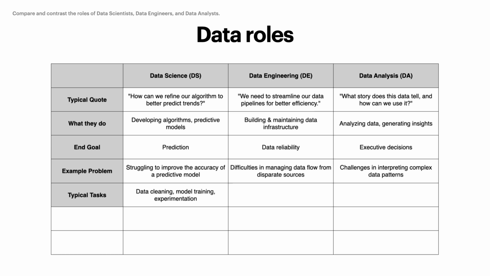What about a data engineer? What's a typical task for a data engineer? Let's say that they are managing data flow from disparate sources. They're having a difficulty. What do they do about that? Well, there's something called data warehousing. This is where do they put all the data? So they might be deciding the architecture for where data sits within a system. Or pipeline development. So they might be figuring out how data flows from one place to another.